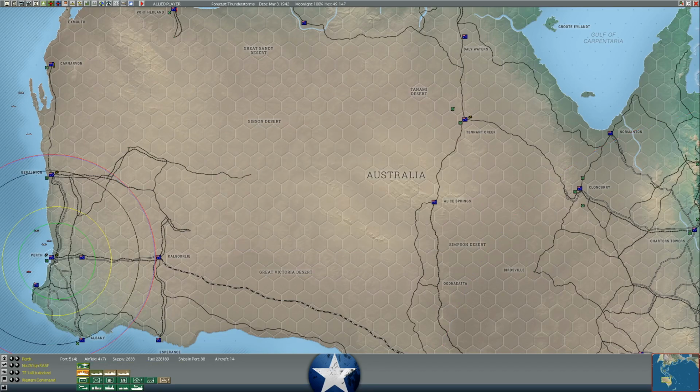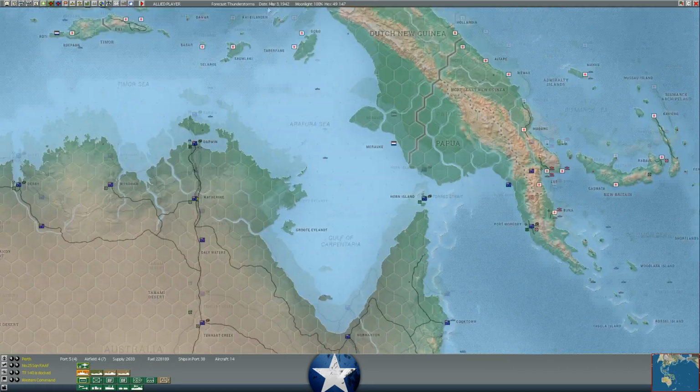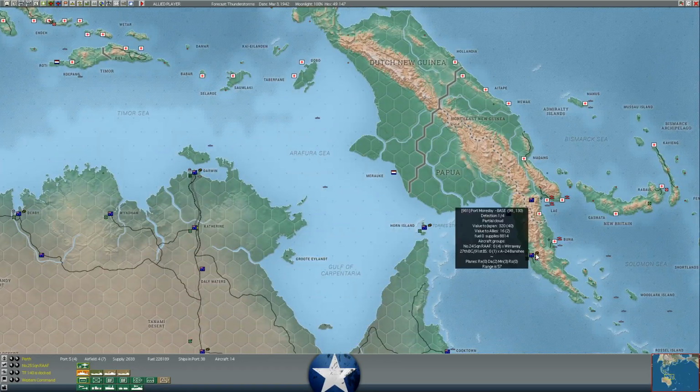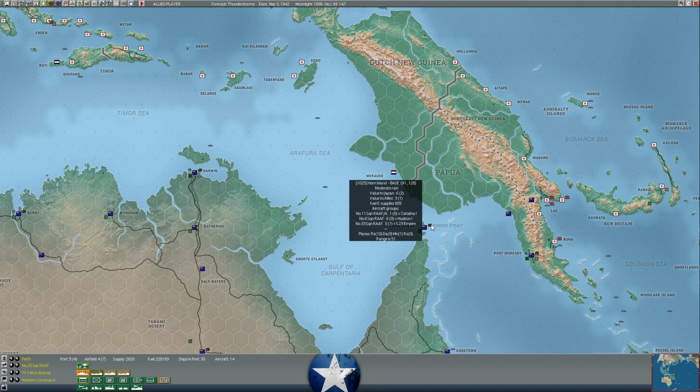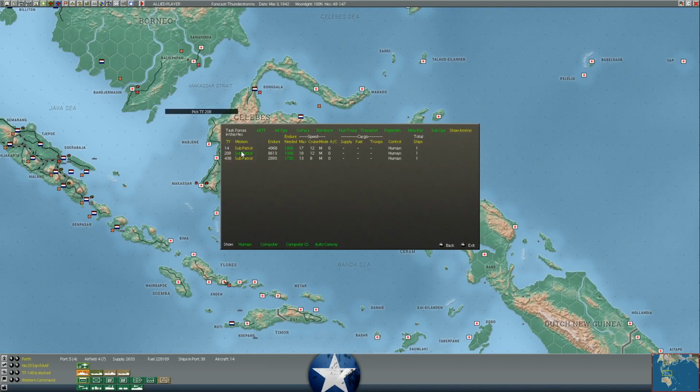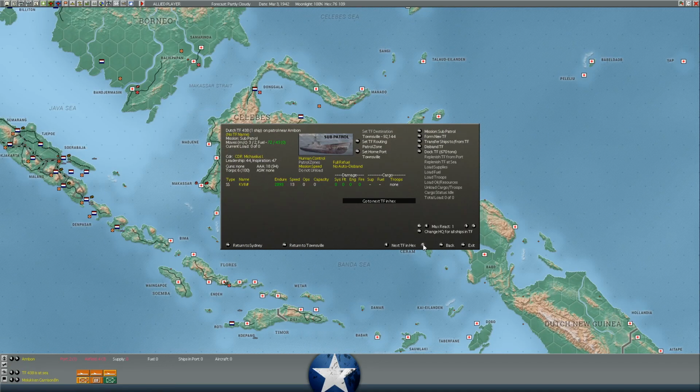Okay. So that's most of what I was going to do this turn. We have pulled our Air Force out of as much as we can out of Port Moresby. We put some of it here at Horn Island. We've pulled some of it back to Australia. I don't know if these subs are any good. Might be getting shot up a bit.